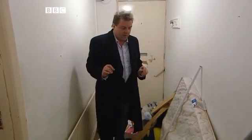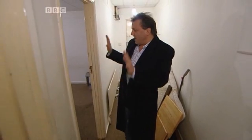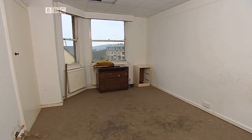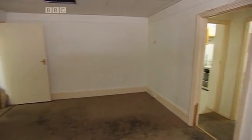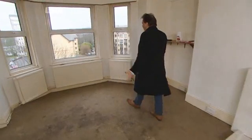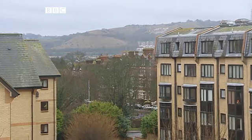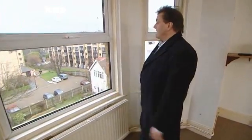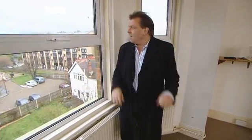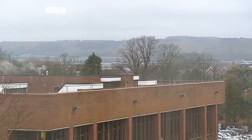Well, you have to ignore the clutter. What have we actually got? A bit of a suspended ceiling. Actually, you can tell we're right on the top there. You can see the concrete of the building. Large bedroom there. We quite like that. And then through into your main living area. Now, it is a nice size, but by far the most impressive feature is that view. I mean, it doesn't matter what size the flat is, really. If you can stare out on that, you're never going to feel like you're closed in. A view which includes the Folkestone Downs is quite a treat.